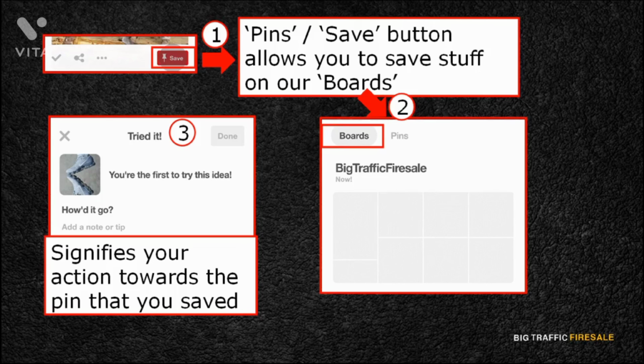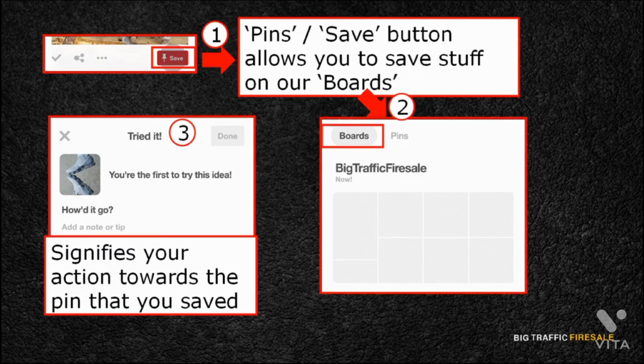Notice how most social network hubs have their own unique interface and user options. Some of them coincide with others, but some are exclusive only to them. So before setting up your own Pinterest account, here are some of the unique slangs you need to be familiar with. This helps you to utilize and optimize Pinterest. The key factor of Pinterest is its pin and its board. The idea is to provide you with a virtual board which you can pin anything endlessly. The pin or save button will allow you to save interesting stuff you can find in Pinterest onto your boards. You can create multiple boards in Pinterest and name them accordingly.